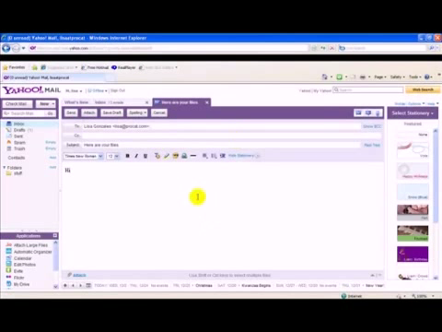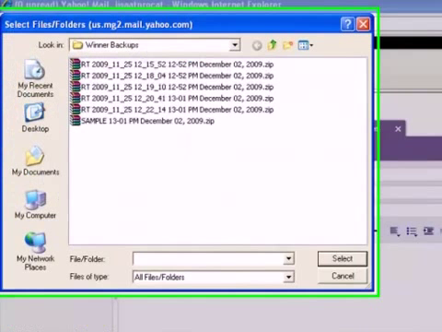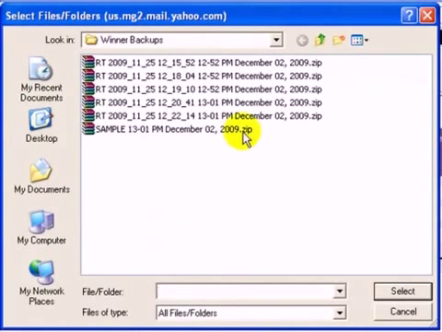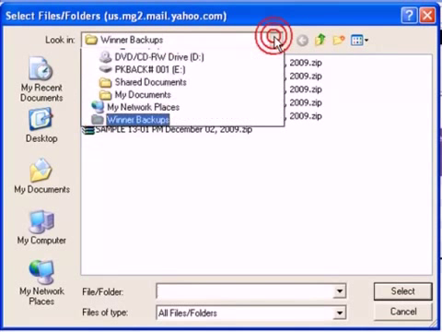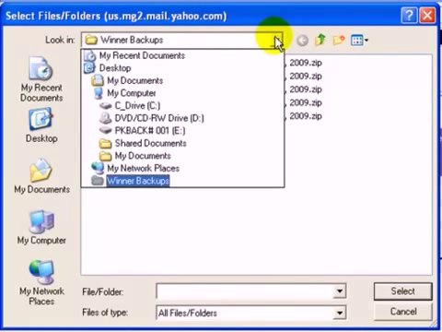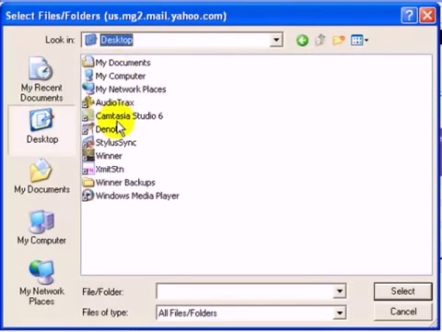In most cases there will be something somewhere in your emailing. Sometimes it's going to be here on your toolbar, and it'll look like a paperclip, or it'll say attachments, and as you can see down here in the bottom left it says attach, and so I'm going to go ahead and click on that. And if it doesn't take you to your Winter Backups folder, and after the first time it should probably take you there unless you go someplace else and attach from a different place, then you'll have to come up here, click on the down arrow key, and if you've put it on your desktop, you'll click on Desktop.